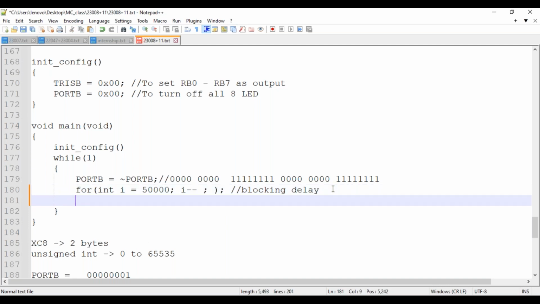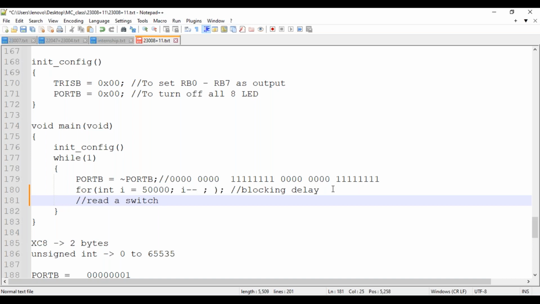Assume after the for loop's execution, I have to read a switch from the user. You don't know how to read a switch from the user yet, but I want to read a switch from the user, so I'm writing it as a statement.